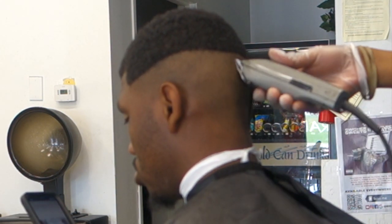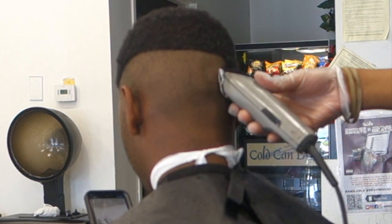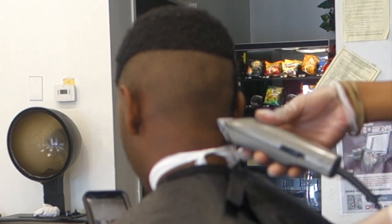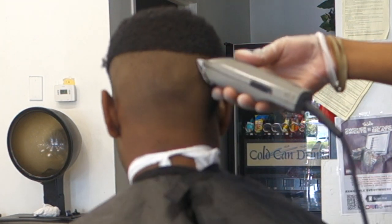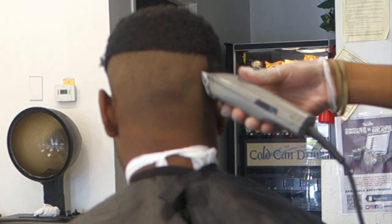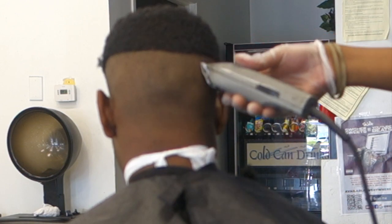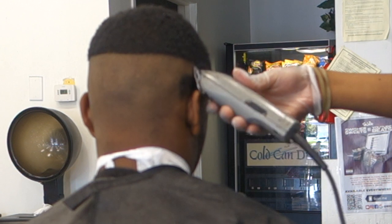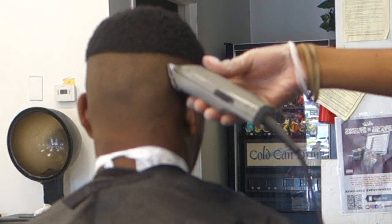So I'm doing this around the whole head. As you can see, I'm going in the back, doing the same thing too. Not going up too high, but halfway. You're going above the occipital bone. That's the bone in the back of the head right there. This bone I'm hitting right there, that's the occipital bone. You're going above that. It's different types of fades. You can do high fades, low fades, but the fade I'm doing is just a regular bald fade, a mid-sized bald fade. The reason why I say it's mid-sized is because it's right in the middle. It's not too high, not too low. It's just right in the middle.